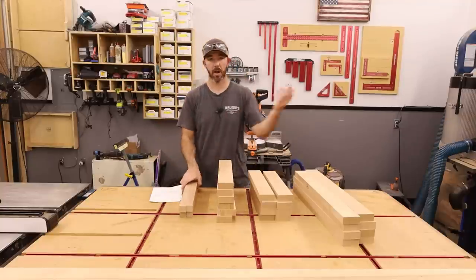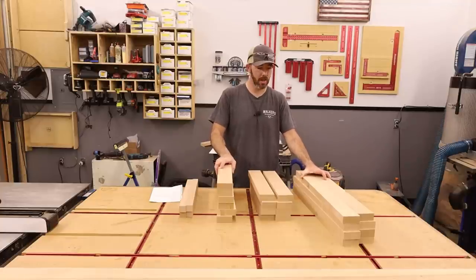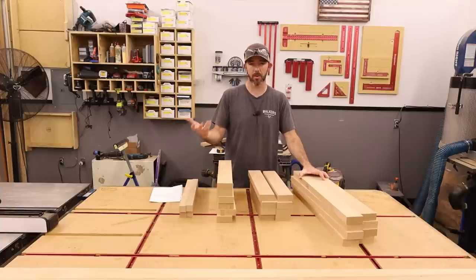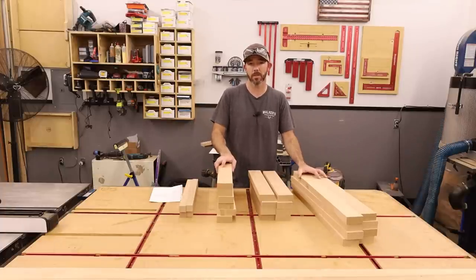And I'm just going to be using pocket holes for this, because why not? I do have a Domino machine, but it's kind of a pain in the butt to use, to be honest with you. And this will keep it a little more DIY, and pocket holes are fine for this. You'll see. It won't fall apart, I promise.